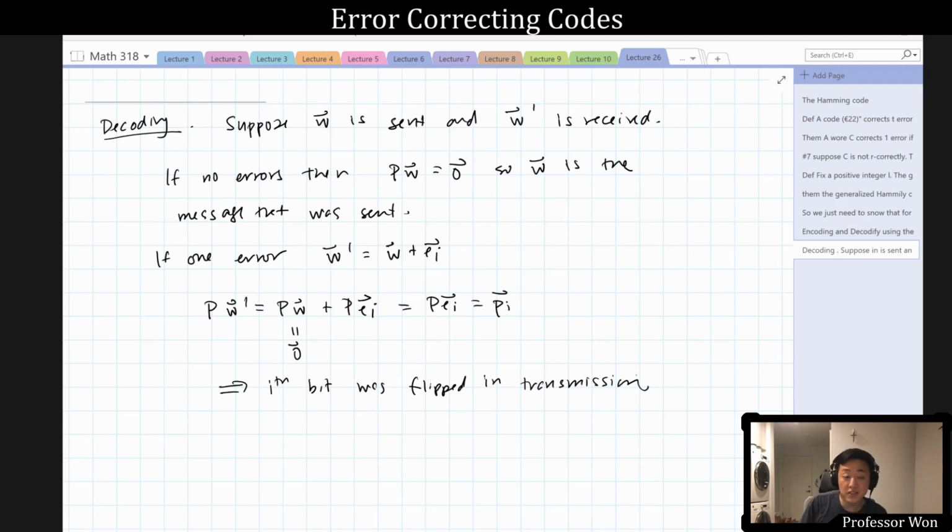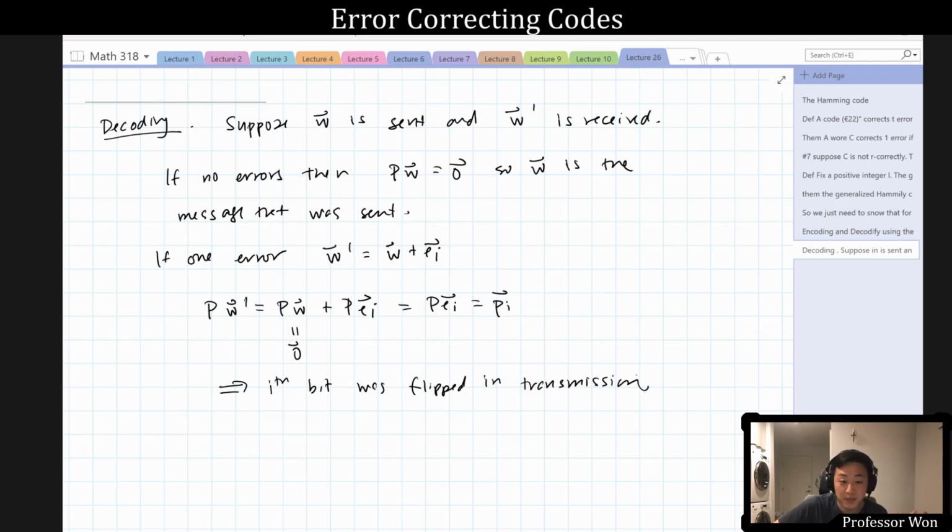And so this generalized Hamming code is really nice because it's really easy to encode and decode messages. By the way, this isn't the kind of code that's hard to crack. It's not cryptography. This is an error correcting code, meaning that you can send messages over channels that might introduce some errors. To encode a message, it's very easy. You just multiply it by a matrix, essentially. To decode, it's also very easy.